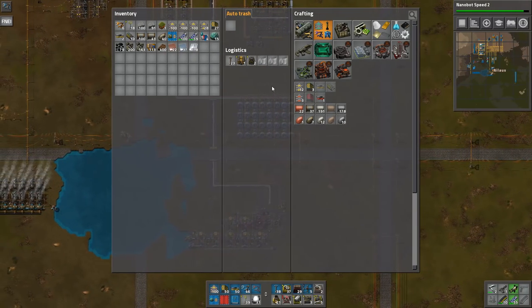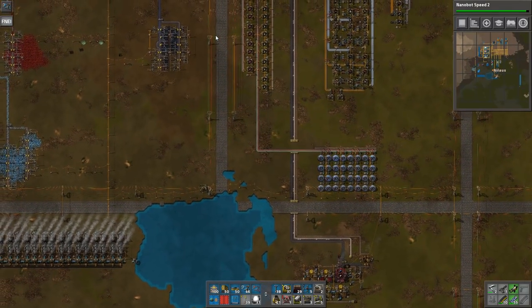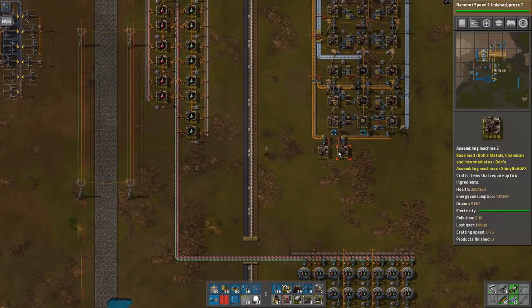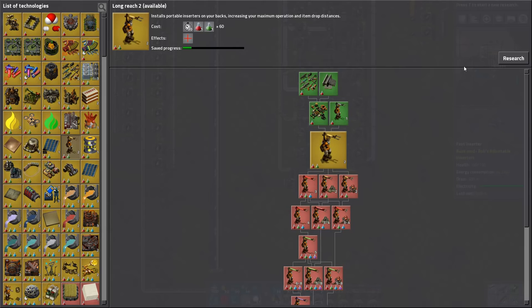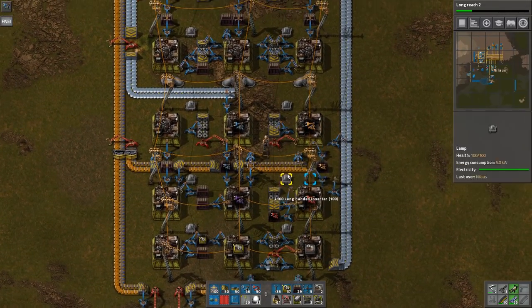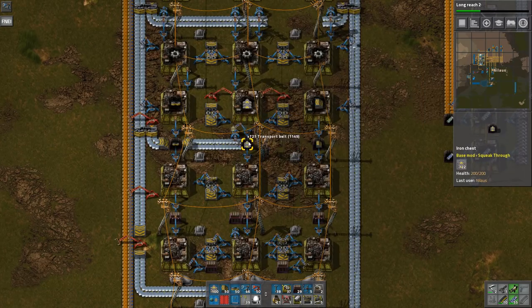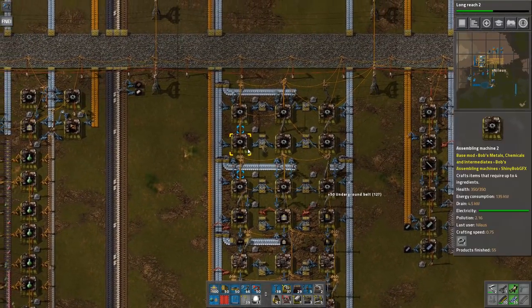Those two, not going to need it anytime soon. I'm going to need a lot more greenhouses. And we also need more inserters of various kinds. That one. Let's get... Oh, that's long reach. Automobilism. I'm going to get it, but I'll do it between sessions. That one. That one. Half of those. Don't think I need more of anything else.